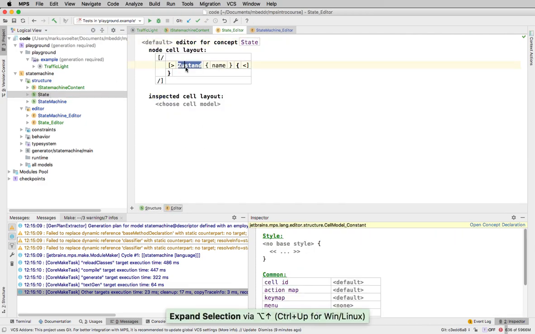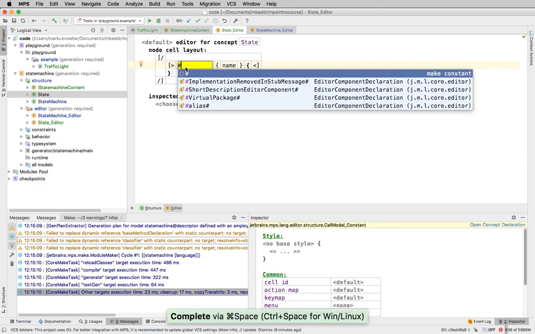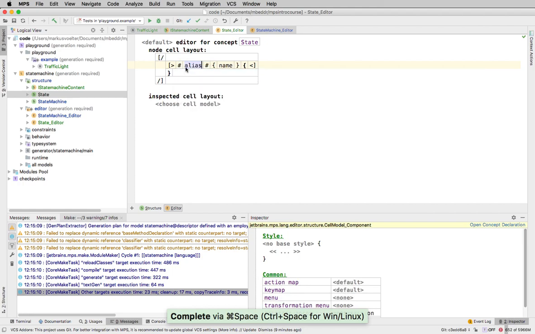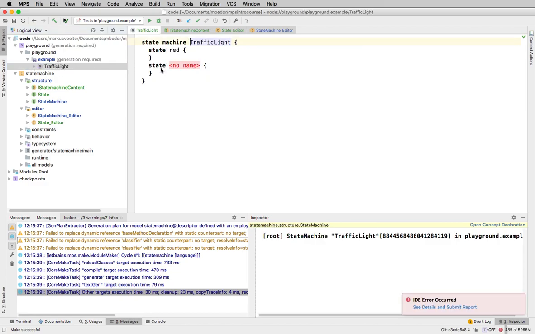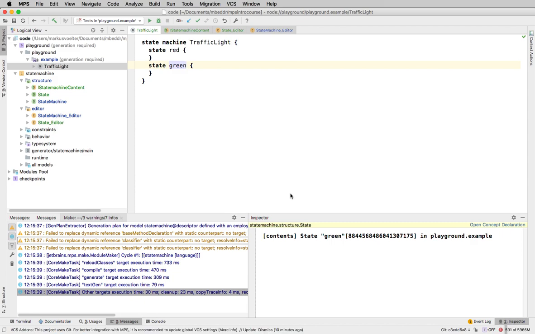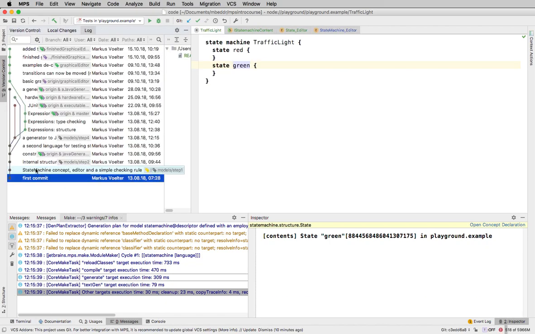In fact, instead of repeating the word here, we can just embed the alias, and then it's consistent by design. And now it looks like this, which is, I think, how we intended it to be. Now, to conclude this step, let's see, it tells us we should have a checking rule here. And so let's look at this.